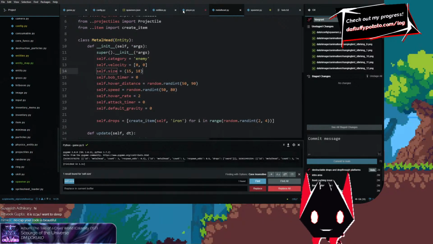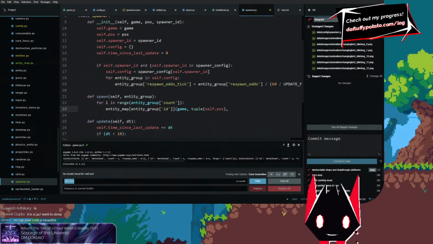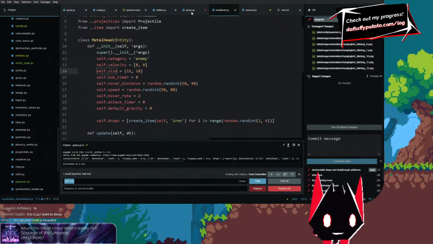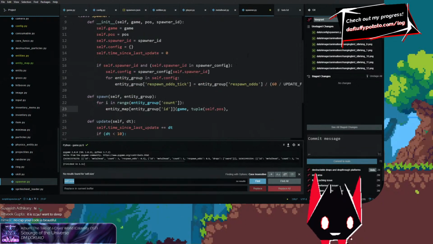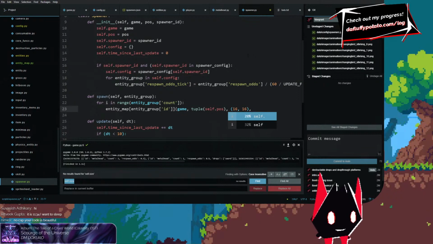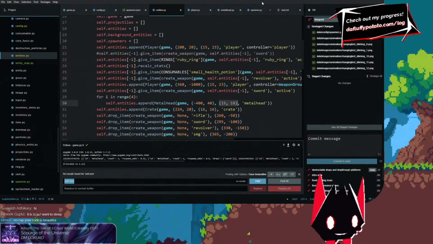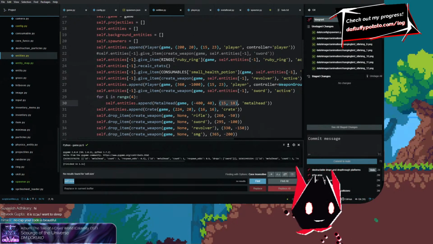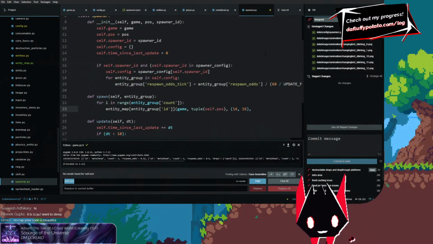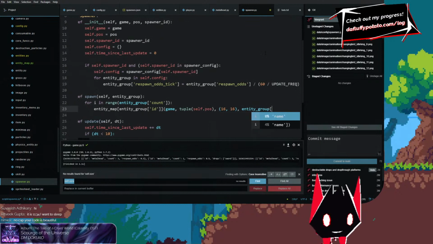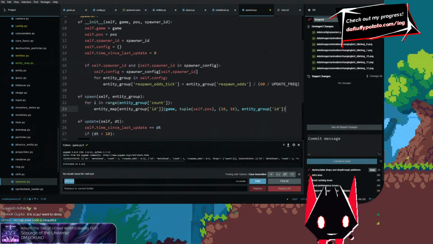Self.size equals this. And I'll just give it 16, and that'll dynamically be updated. So over here, the last thing to specify is the type of entity, which is going to be entity group ID.